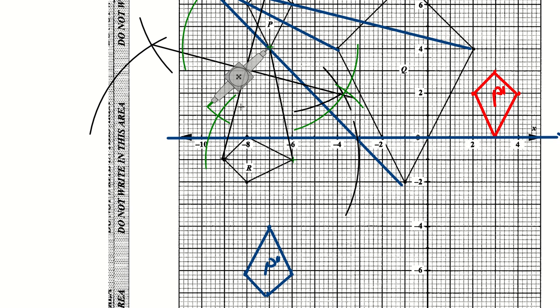Now, you see where those two green lines intersect? You're going to draw a perpendicular bisector of that line. Now, where those two perpendicular bisectors intersect, the black line, the first perpendicular bisector and the second, I know it looks a little bit scrappy, but where they intersect, that is this point here, that's -4, 2. Everyone seeing that? So my center of rotation is -4, 2. I'm just going to put that -4, 2.